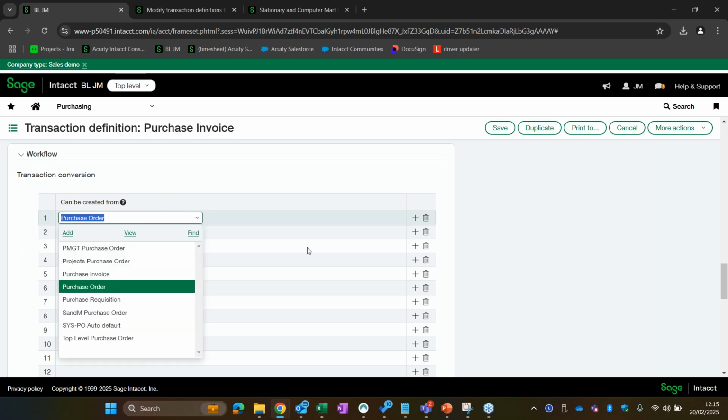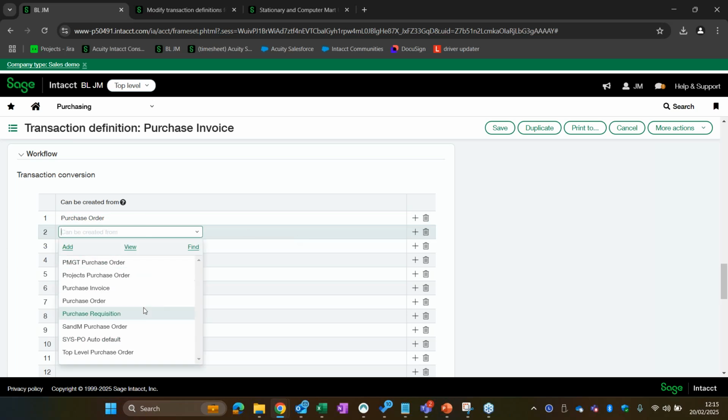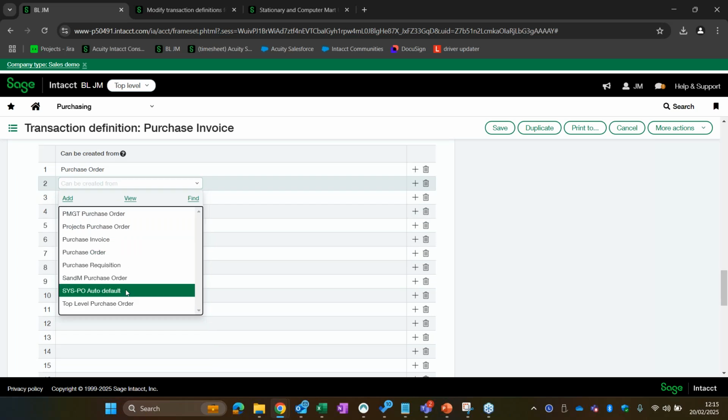This just needs to be one. If you've got multiples selected here, so if you've got quite a complex workflow, again, you're going to have issues with the purchasing functionality.